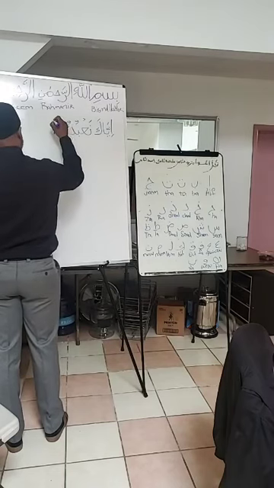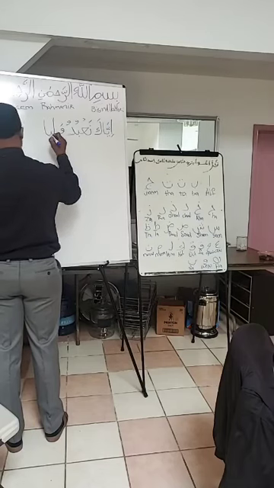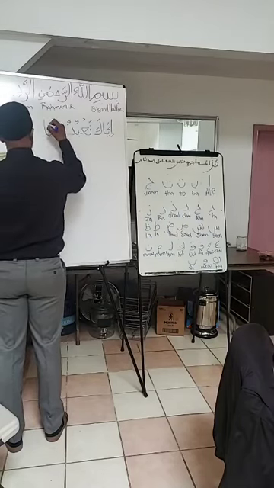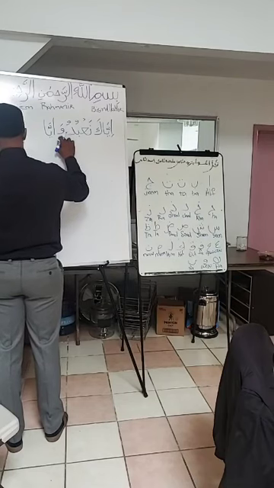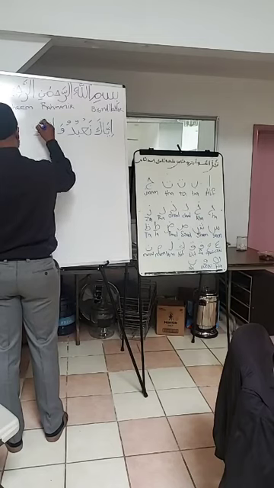A lot of these words, you'll see them over and over again. So that's the reason why it's good to go over these together. Because you'll see, like, wa means "and." You'll always see that over and over again. When you see that, you know what it means.